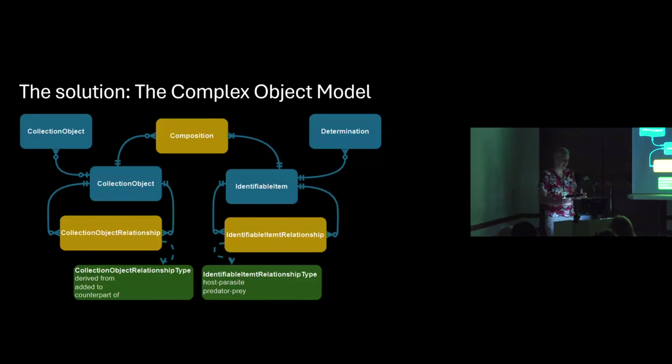And this is a resolving class because the relationship between object and identifiable item is a many-to-many relationship. And we can relate objects to each other as collection-object relationships, as a link between a single source object and a single target object, and the details of any physical actions that were undertaken in the process. So this is where a process that creates the object is defined. So preparation defines a process rather than an outcome, which is just another collection object defined through this self-join.